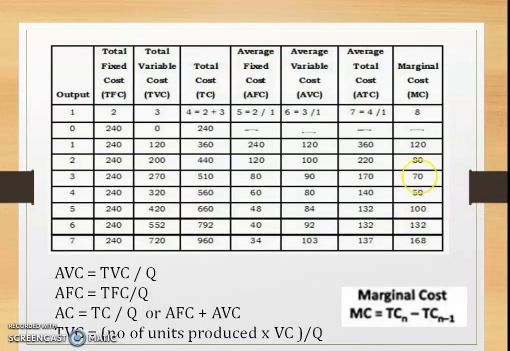And marginal cost increases. Look at here, it increases. AC also increases, but at a lower rate. So AC, look at here, 132, 137. Whereas MC, 132 to 168. At one particular juncture, the MC intersects the AC curve at its minimum. So look at here, this is 120, 132, 120, both are the same at that particular time. Both will intersect.